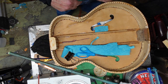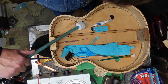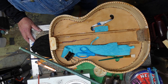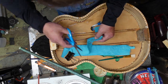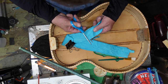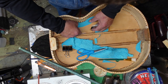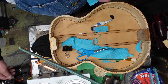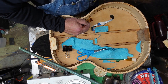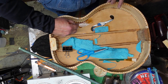Now, you'll remember that we had this one up here. It's following the body. It's also on the contour of where the concave of the arch top drops down. So I am going to mark that off there. There we go. I'm glad I checked that. And we'll do the same thing here. We will get hot hide glue everywhere in this area here.